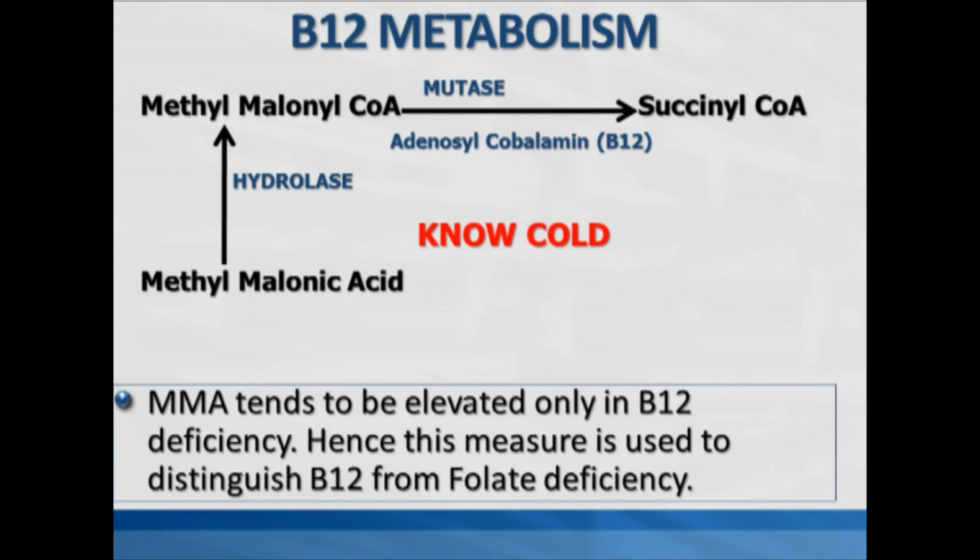So what does this mean? Well, first, MMA tends to be elevated only in B12 deficiency. We don't see the role of folic acid at all in this reaction. So when MMA goes up, it invariably means that there's a B12 deficiency. So this measurement can be used to distinguish between a B12 and a folate deficiency.